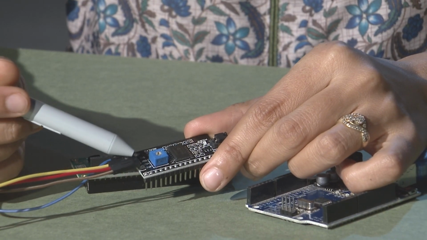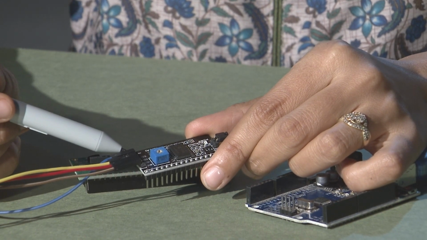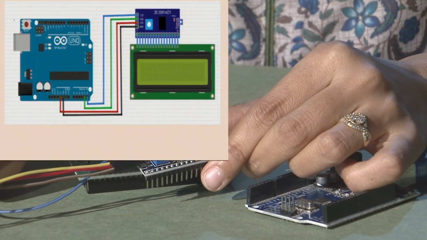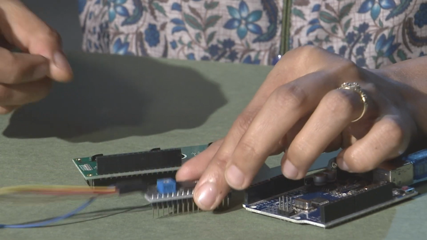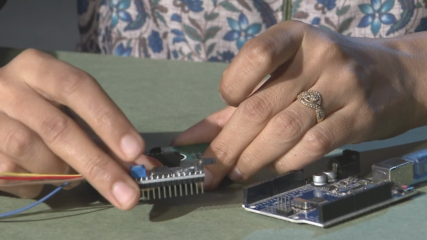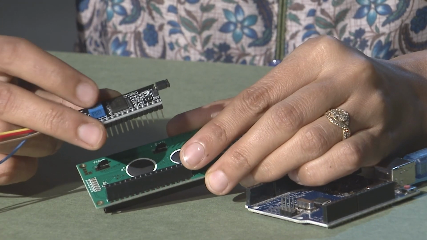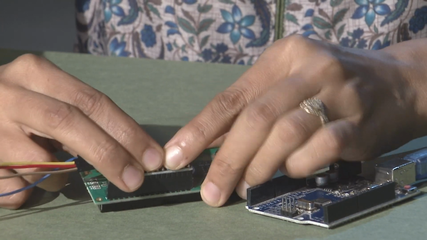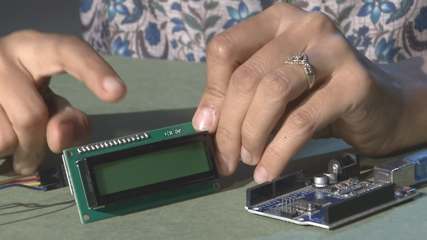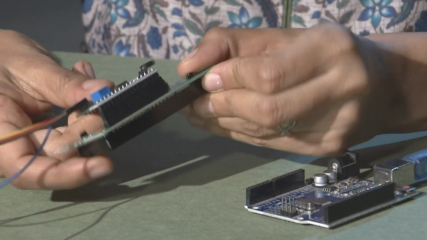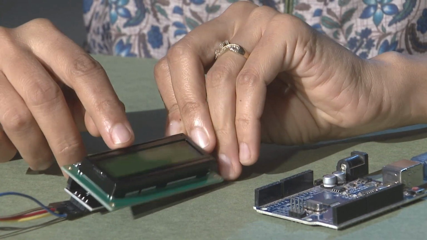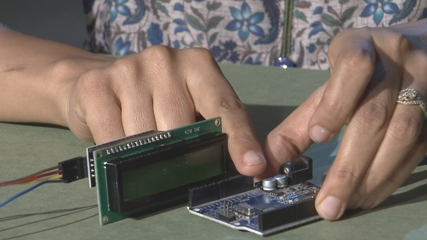What you have here basically, first of all, we have our VCC pin, then ground pin, SDA pin and then SCL pin. So, as per the circuit diagram that we have already seen, let us make the connections now. First of all, I need to insert this chip into this interface to make it a single board that will become your I2C based LCD board. So, this is a single chip now, and we are ready to interface it further on this board.